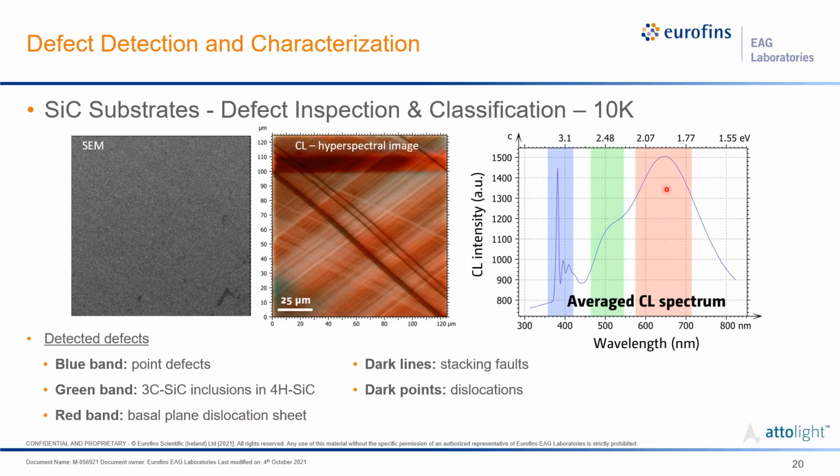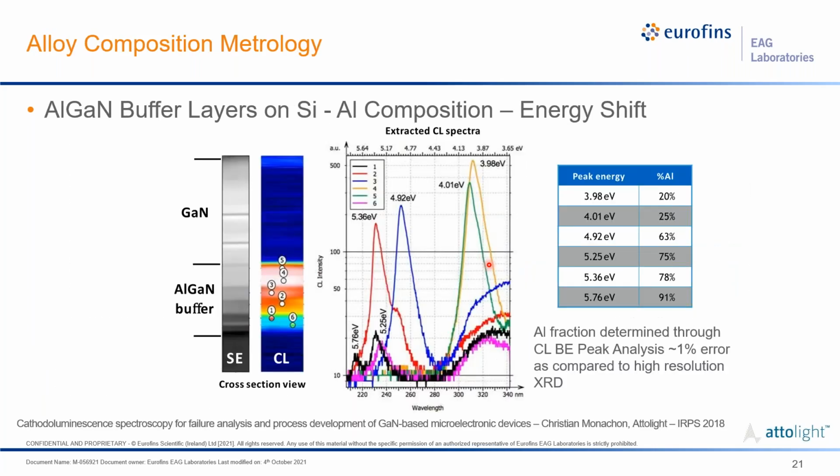Seems like mostly the red band is dominating. You can see how intense it is, and this is basal plane dislocations that are occurring here. We see evidence of that. Dark lines show us where stacking faults are in the material, and then there's very few points here. This is a fairly large 120 by 120 micron map, and you can see there's one threading dislocation that we see here. And so this is a great way to very quickly assess substrates, for instance, and get an idea of these different defect type densities across the surface.